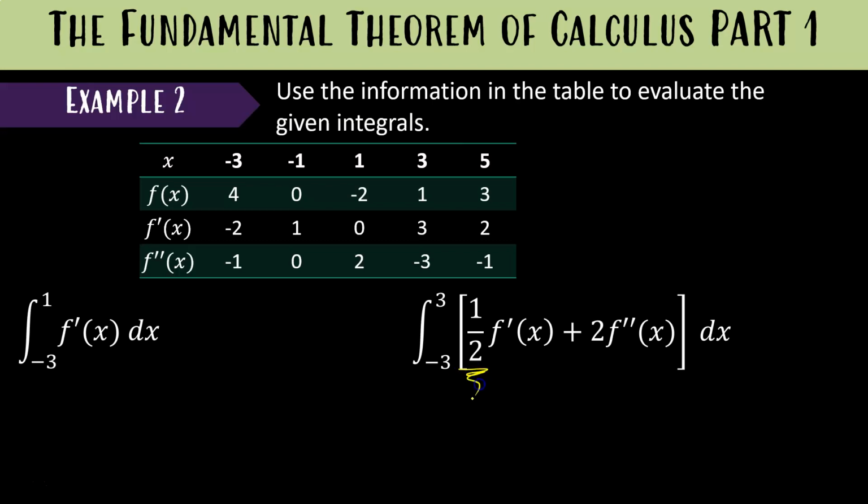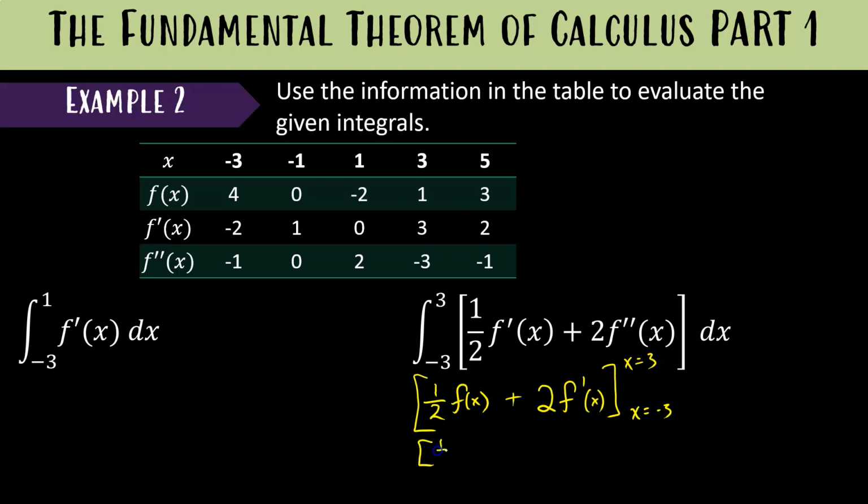So what do we do with the 1/2? Well, constant multipliers, we don't care. So the definite integral from -3 to 3 of 1/2 f prime of x plus 2f double prime of x dx. So let's work on some antiderivatives. Just the antiderivative of half of a function is half of the antiderivative. So 1/2, antiderivative of f of x. And the antiderivative of 2f double prime is 2f prime. Okay, I don't think that's that bad. From x equals -3 to x equals 3.